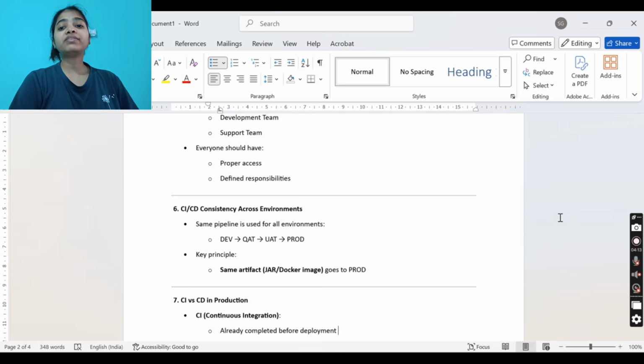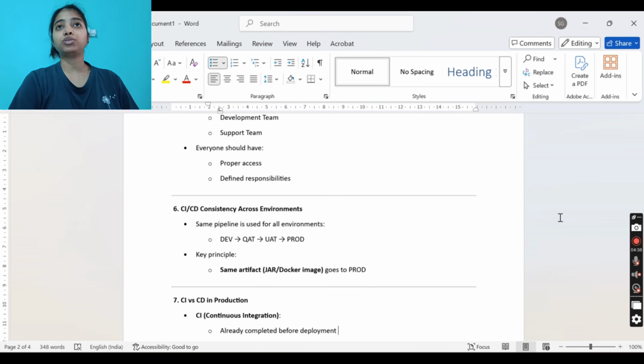The only thing we need to do is make sure the image which was present for dev, which we are storing in Artifactory, Nexus, ACR, ECR, or wherever, is available for prod also. The location should be available for prod, so the image should be present and accessible for the prod environment.